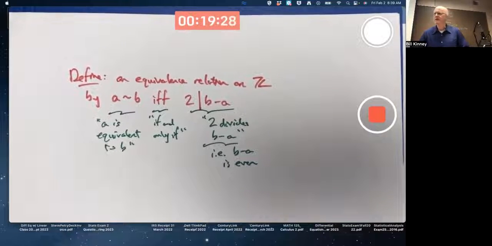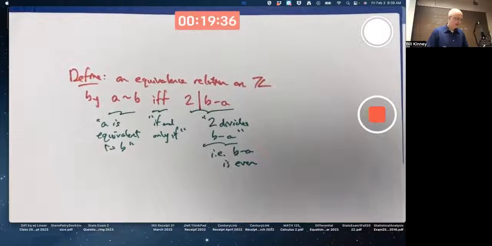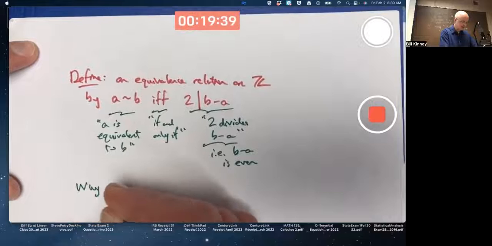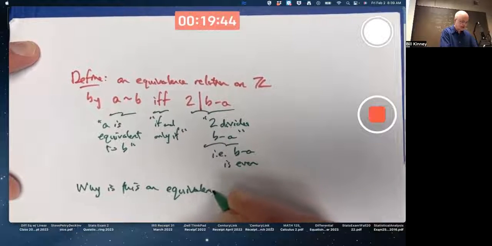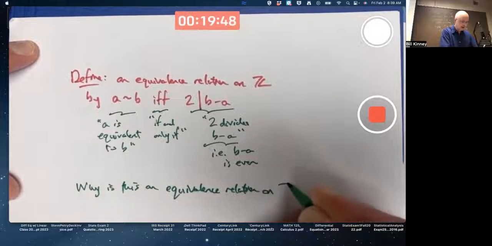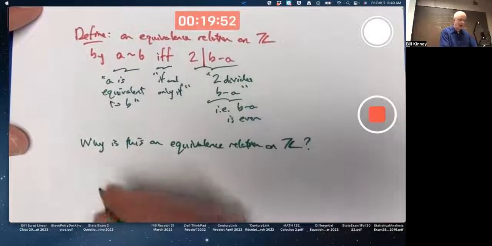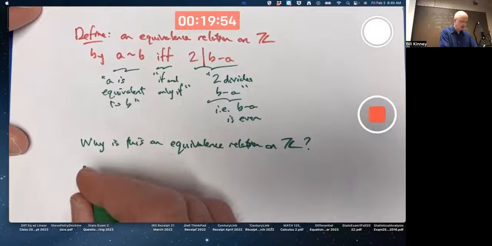Why is this an equivalence relation? Actually, I don't know it's an equivalence relation yet. I haven't proved it. Why is this an equivalence relation? What does it mean to be an equivalence relation on the integers here? Okay, well, it is. I'm essentially going to prove it right now. Proof.